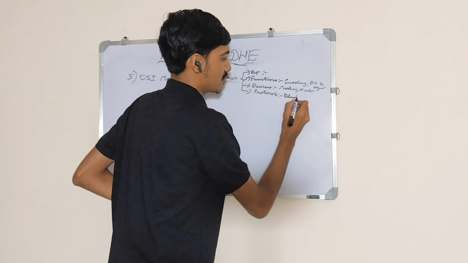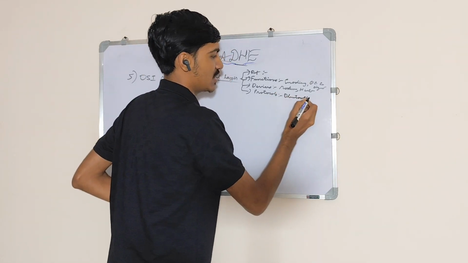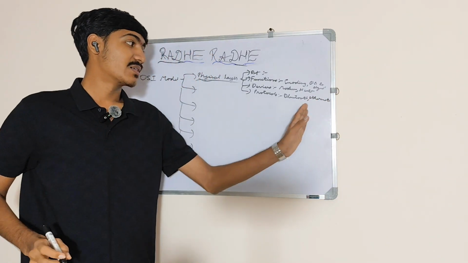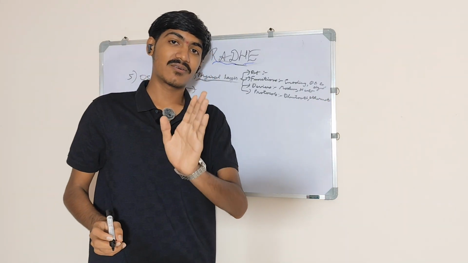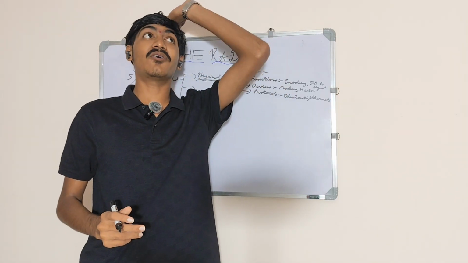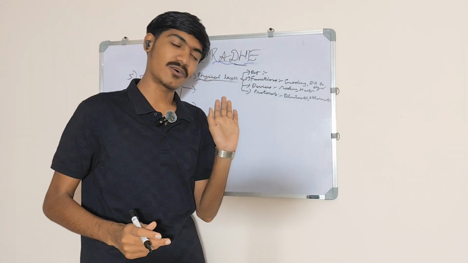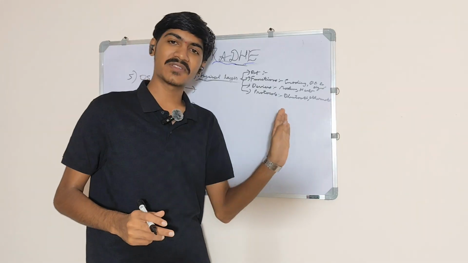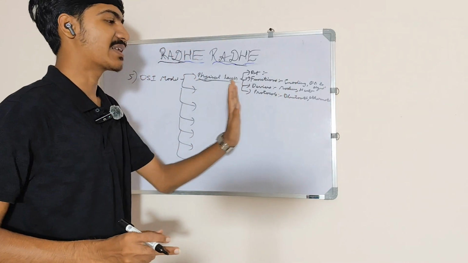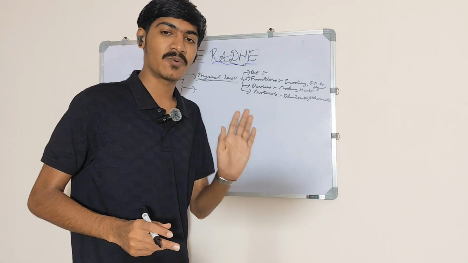Bluetooth, Ethernet. Keep in mind, Ethernet is both a physical and data link layer protocol. Earlier, long back, it was just a physical layer protocol. Now, in college, you will see Ethernet as a physical layer protocol, but it is not. It is both physical layer and data link layer. I will explain how when I teach about Ethernet.